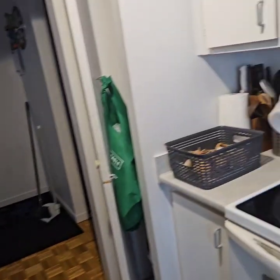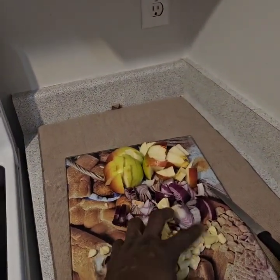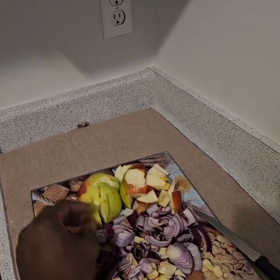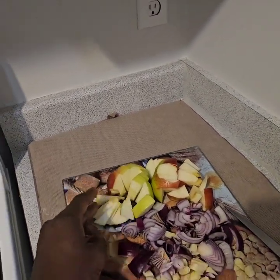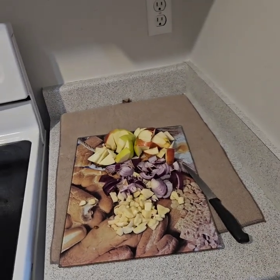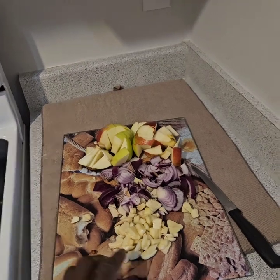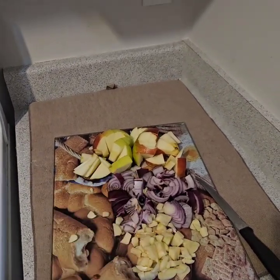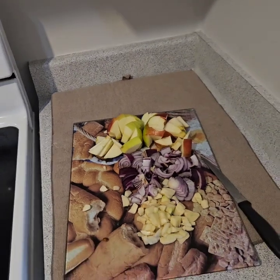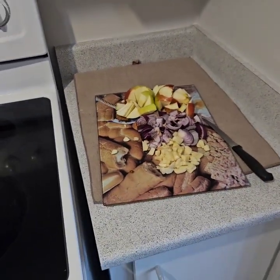I don't have any honey, so what I'm putting with it is garlic, onion, and an apple, because I need some flavor in it. The one I made the other day tasted real tannic. So today I'll be putting more garlic, less onion. My purple onion is finished, so I'm putting all apple in it to spice up the taste. You could put honey but I don't have it today.